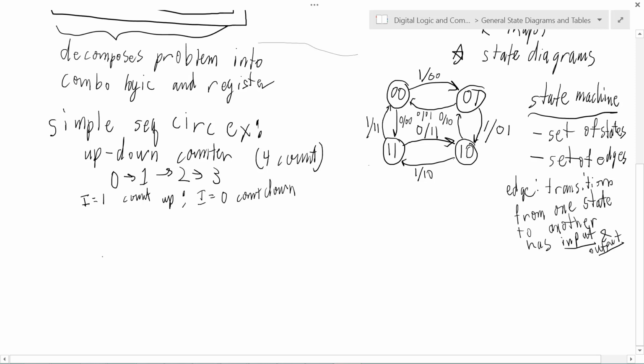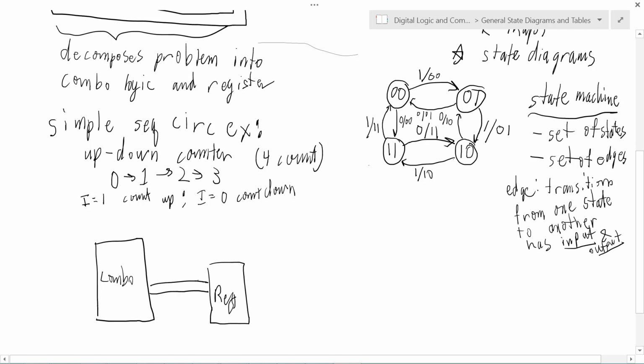Well, let's go back to our combinational and sequential circuit block diagram. This is our combo logic, and this is our register, which is purely sequential.